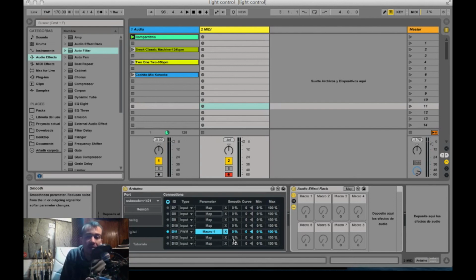Well, that's it with this tutorial. I hope you enjoy your light control from Ableton Live, and the chance to use the session view, which is a really, really useful tool for music, to also control lights. In a next episode, I'm going to teach how to control LED strips with our already made setup.